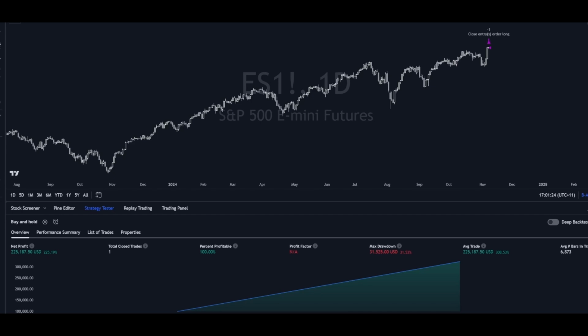You can also see here that over the lifespan we've got about 6,873 trading days. Now, we've got to keep an eye on this as well, because the frequency of the trades is also important. It's great to have a fantastic strategy, but if it only gives you 2 trades a year, it's not much good.